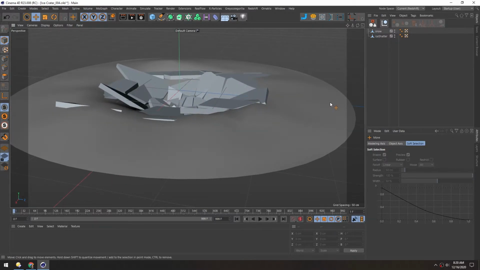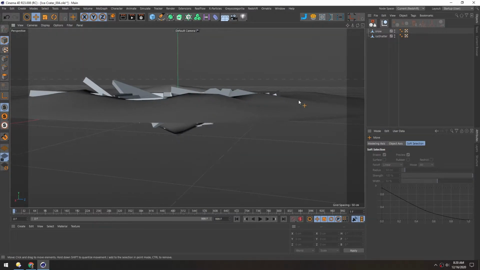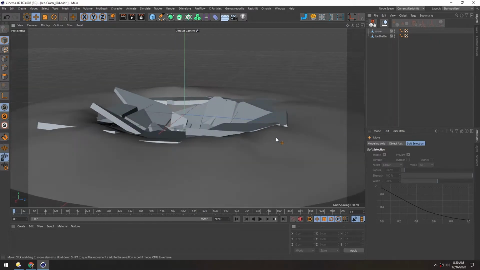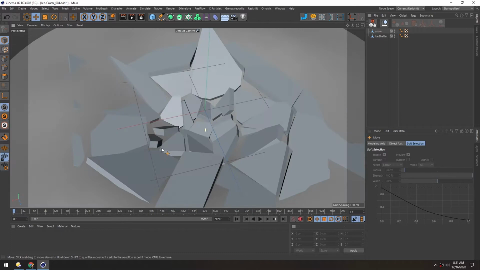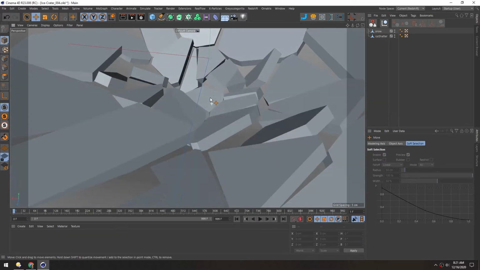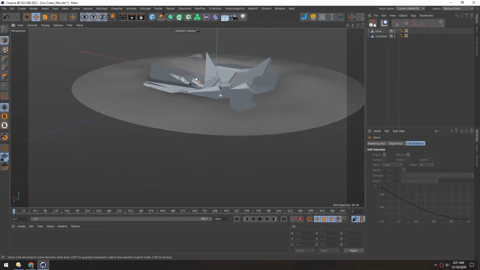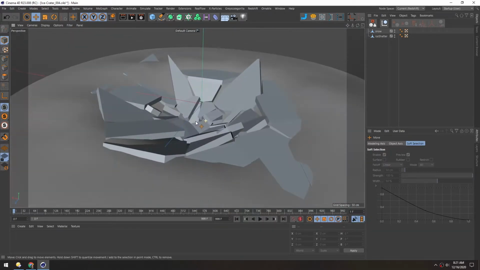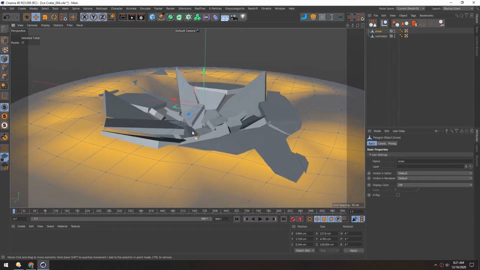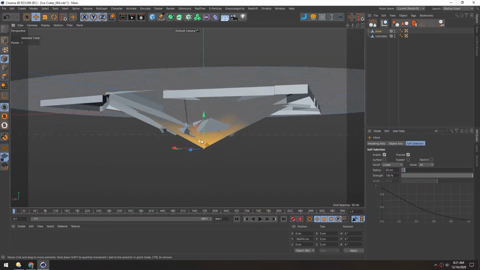So you can see this is kind of a snowy surface, and there's this little bump up as the impact kind of pushed some of the snow out. And then we have the crater itself. And now all these pieces have snow underneath, so they're not just holes that go forever. And already I think that looks great. I might go push a few more points just to even some of these hard edges out.